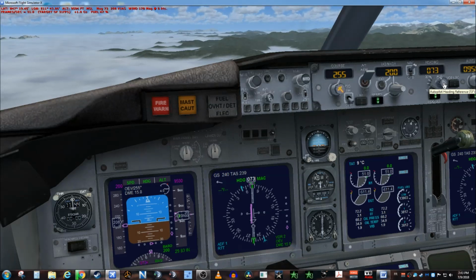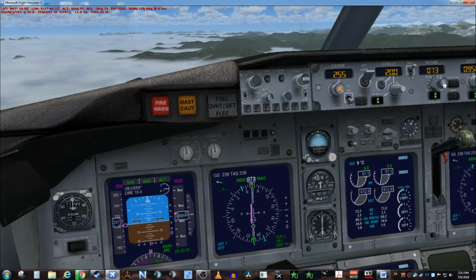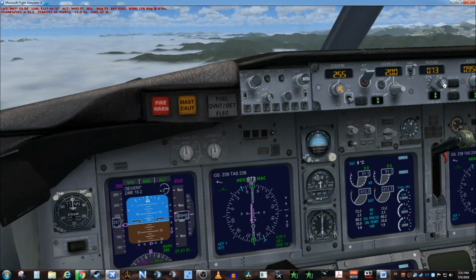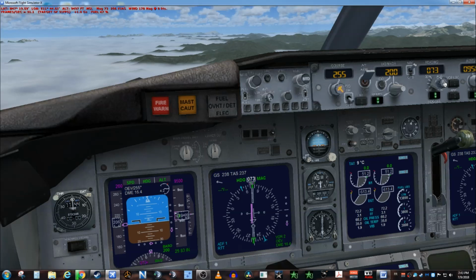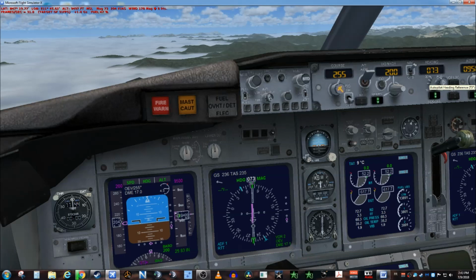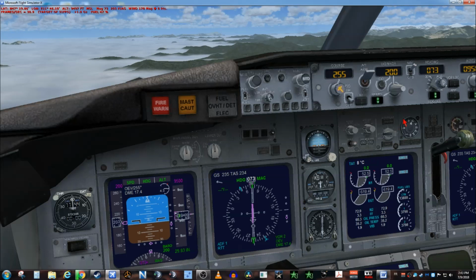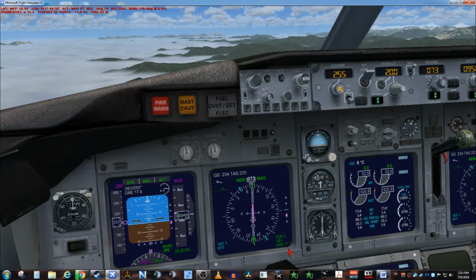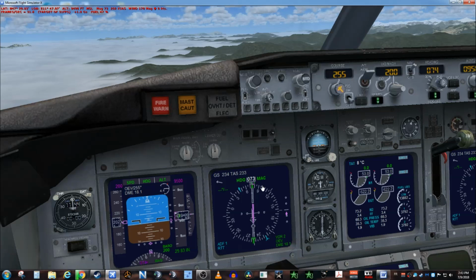So I'll be using the heading bug to turn the airplane, so make sure we keep an eye on that. And I also reduced my speed to 200. We want to be ahead of the airplane all the time. We don't want to be doing that procedure turn any faster than 200. Otherwise it makes a very wide turn. We want to stay as close to the NDB as possible. We're now at 17 miles, almost 18. So that left turn will be coming up soon. You see the blue needle is slowly moving towards 030.